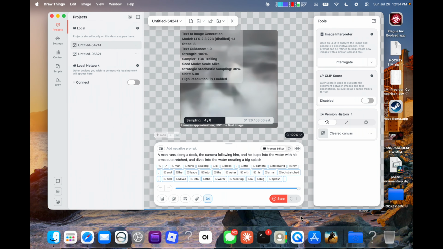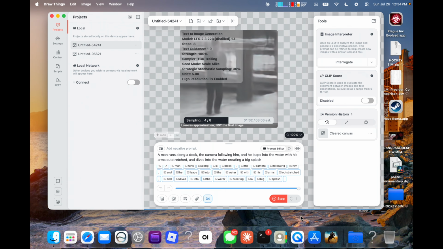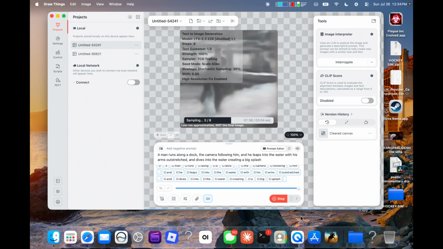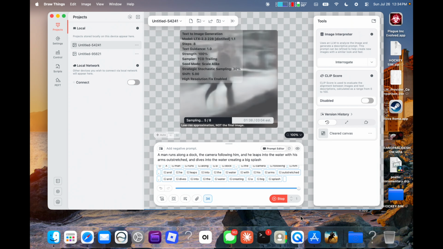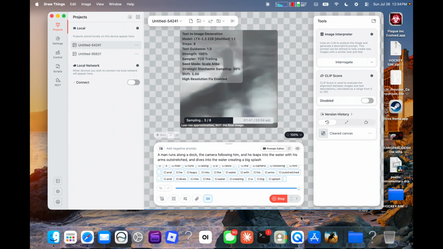So processing took like about a minute, and here we go. So there we go. It is starting to create it. You can see when it first starts making it, it's not only black and white, but vague, very vague. And then with each pass, it gets better and better. And now I'm running this on a MacBook Air M3. It only has 16 gigabytes of RAM, but it's not even raising my memory pressure that high.